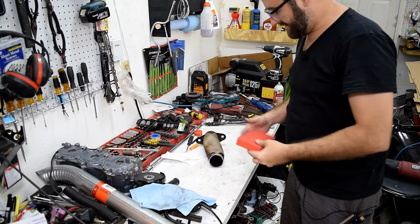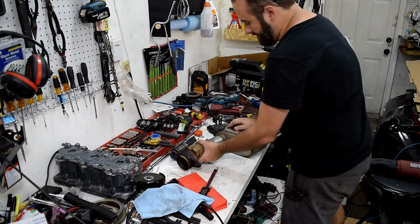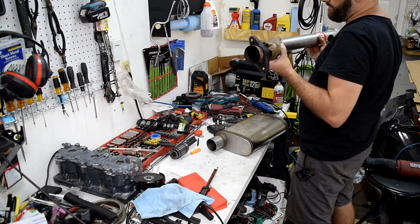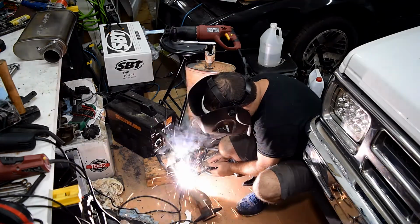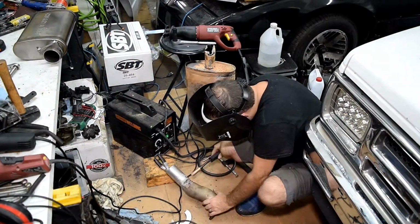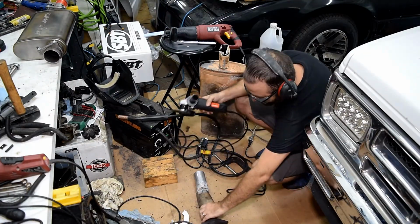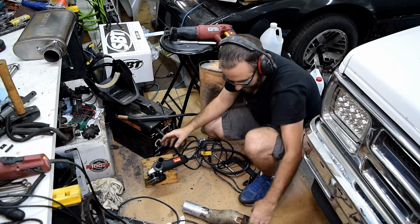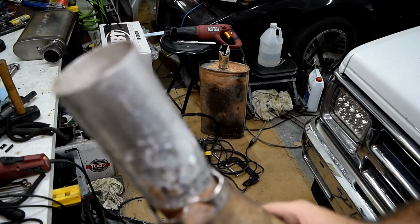All right, that's off now. And for the tailpipe, I just got a basic turn down here. Still got a couple little holes to fill in there. So at least one more pass with the welder.